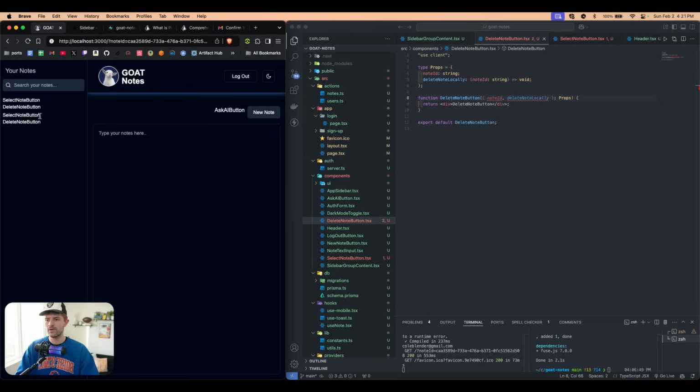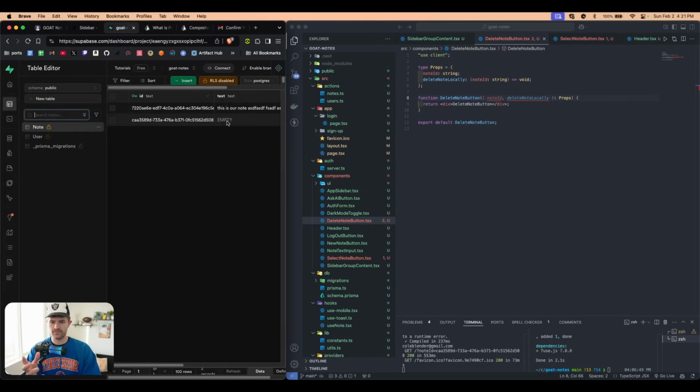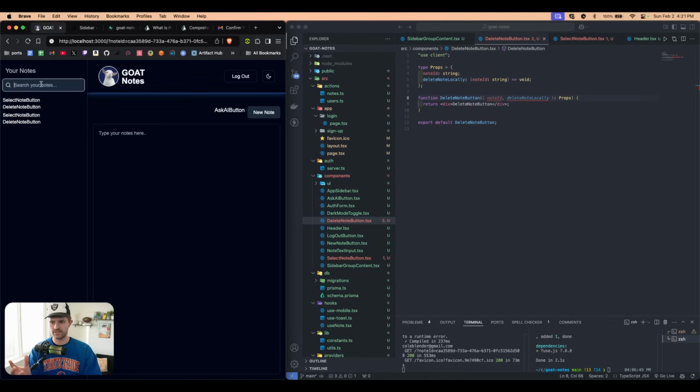Okay, so now we can see that this is appearing twice, which is exactly what we would expect because we have two notes. And if we look at them, one of them is empty and one of them says, this is our note. So we can see if this works. Yep. But then if I do a bunch of crazy stuff, yeah. Okay, so this is working. We'll test it a little bit more later when we can actually see what's in there. But our search functionality is working.